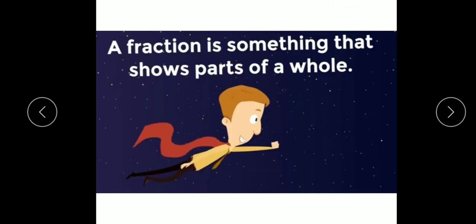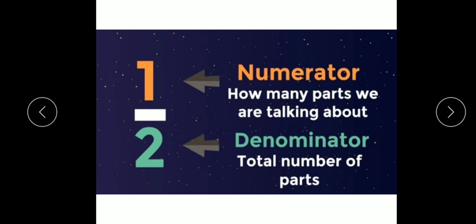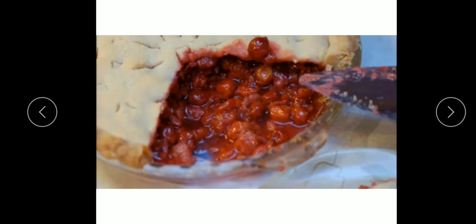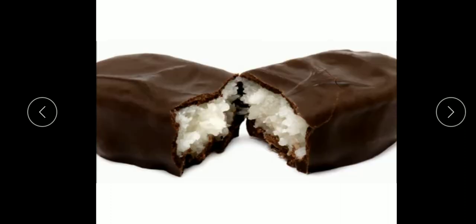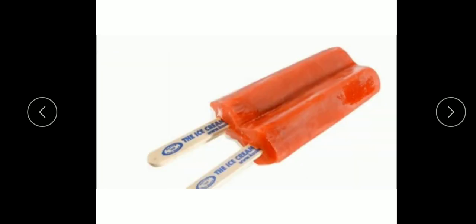So children, a fraction is something that shows parts of a whole. In a fraction, the top part is the numerator and the bottom part is the denominator. So children, fractions are used in many places in our everyday lives, right? So take a look at these and see if you can find any of these fractions around you.